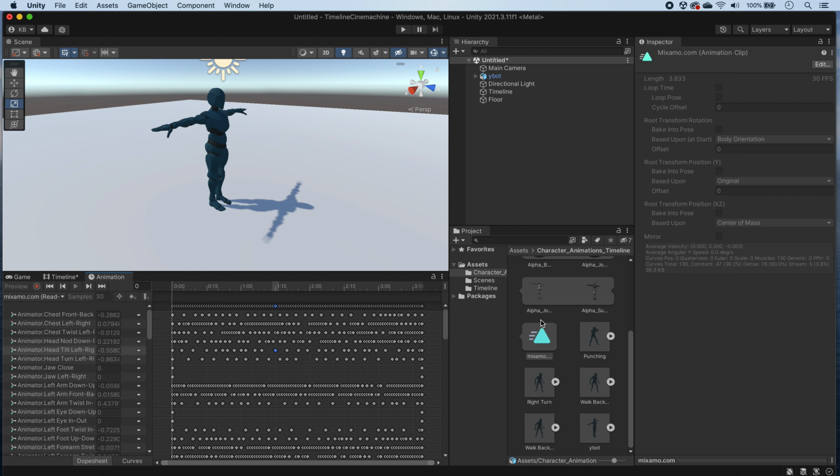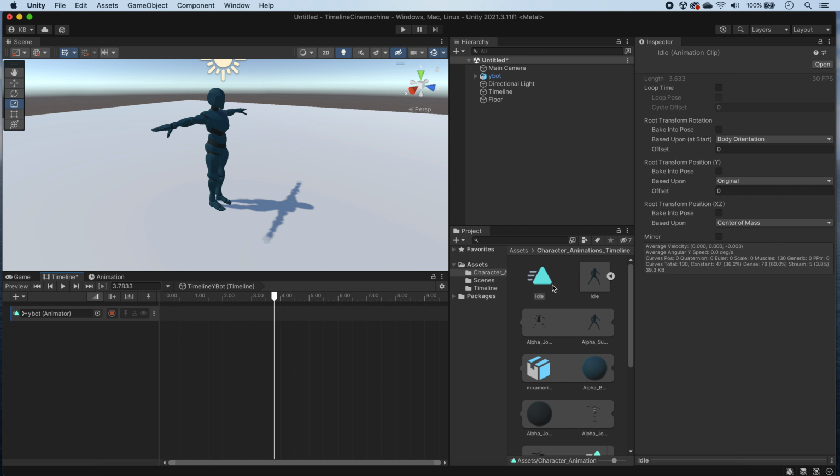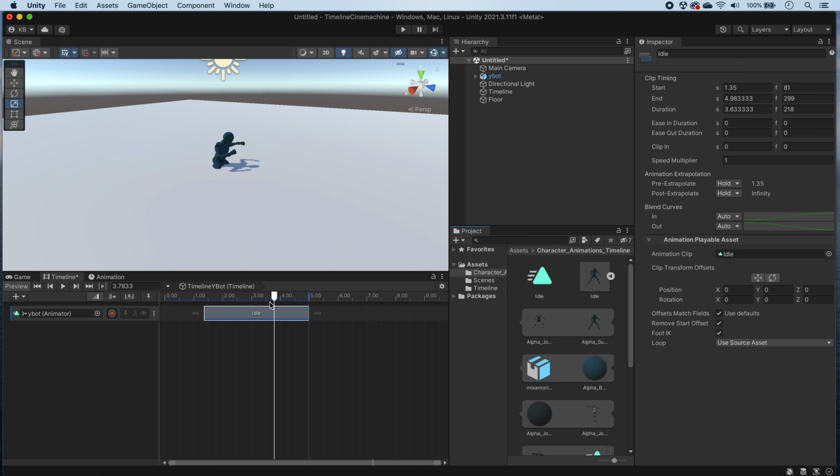So what I'm going to do is find this idle, duplicate it, and with the duplicated one, I'm going to rename this to idle. And I'm going to use all the duplicated ones. So this should possibly fix our issue here. So let's click this idle in. There we go. It's still sunk in, which is a little annoying, but we can fix that in a bit.